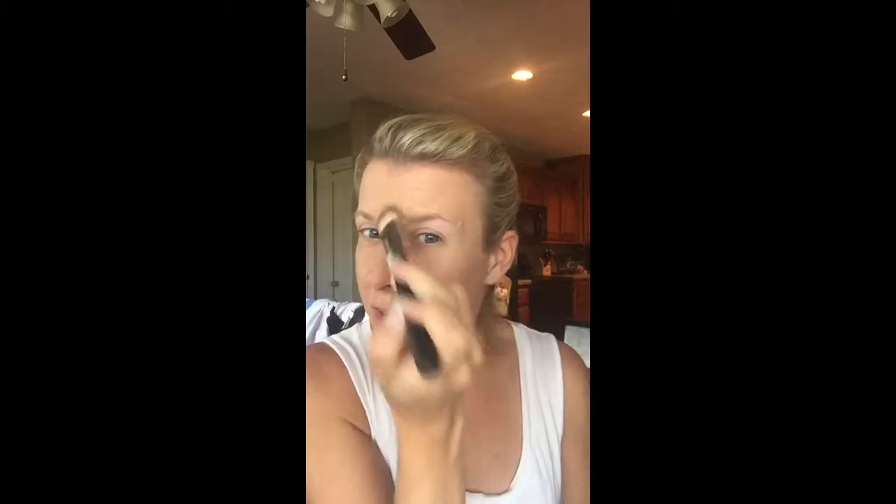I'm going to go fast because I know you guys don't want to sit here and watch me apply this. Look how good this is covering — oh my gosh, love it already! And another thing I really like about this is, you know how foundations usually have that really yucky smell? This stuff smells a little sweet, so it smells really good.